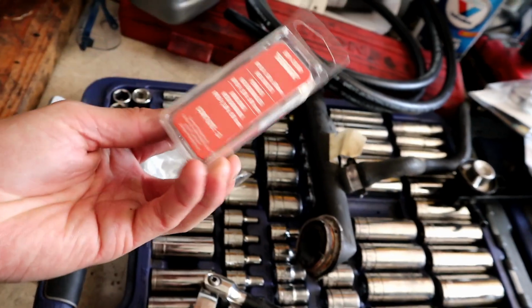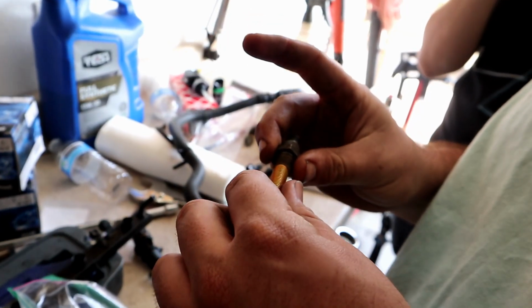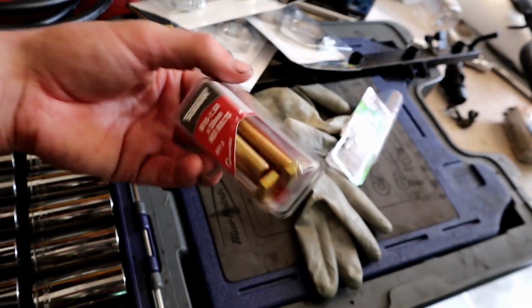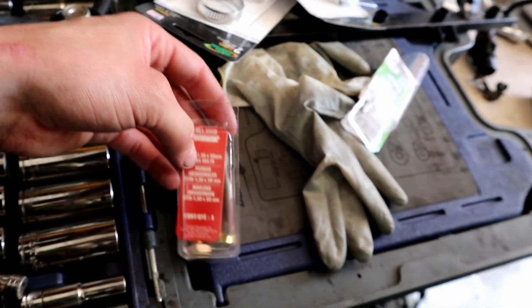Oh no, I got the wrong bolts. I thought those were M12, but they're not. They're M10s. So I messed up on the bolts. But that's not like it really matters right now, does it? I thought they had M12s, but I guess they didn't. Even if these bolts are super long, I have to cut them anyway. So I think we'll just try and go find the right ones and then make that work.